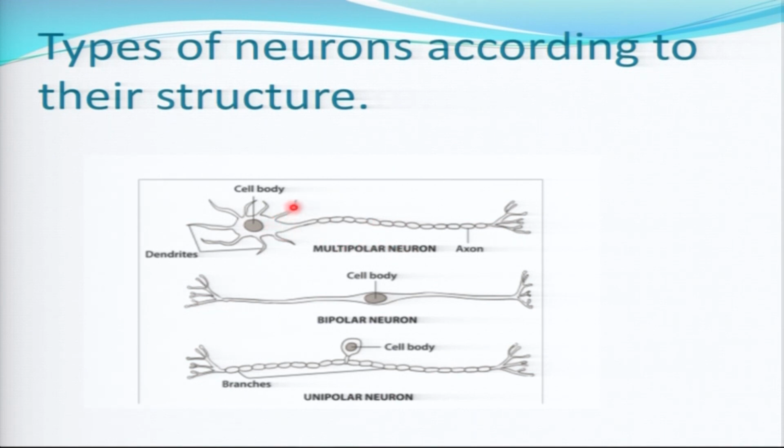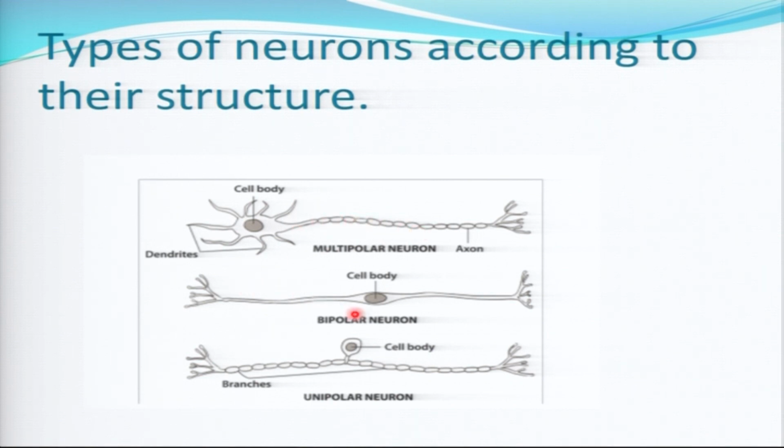The process we are talking about can be from this to this, from this side, from this dendrite to this. You see? From this, the message can come like this and then pass through this axon. It can also come from this direction to pass on this side. So this is what you call a multipolar neuron. You see the structure? It has many dendrites and this axon.